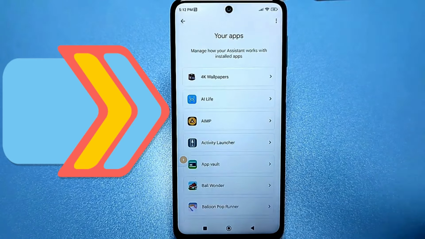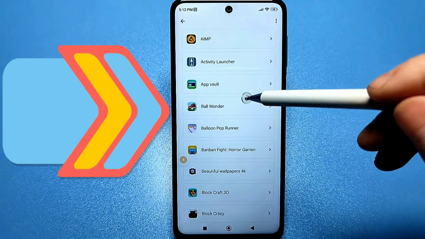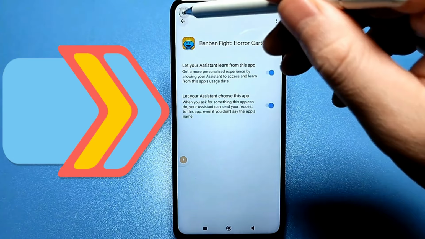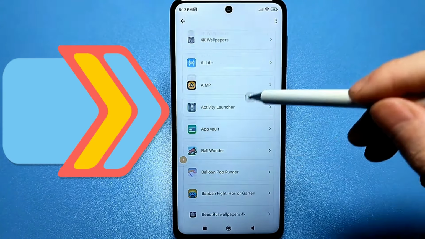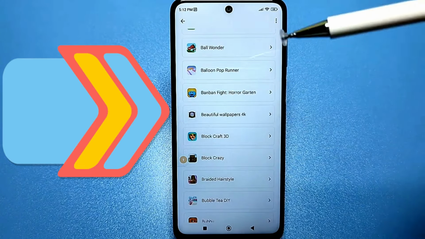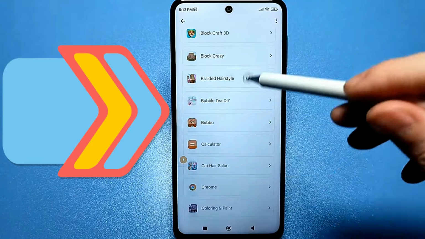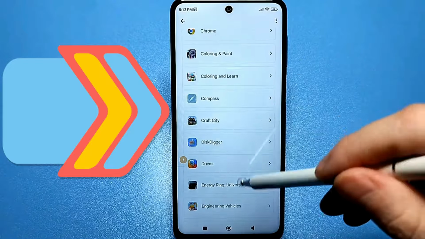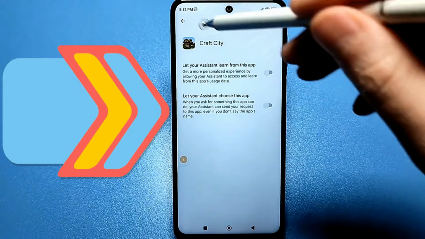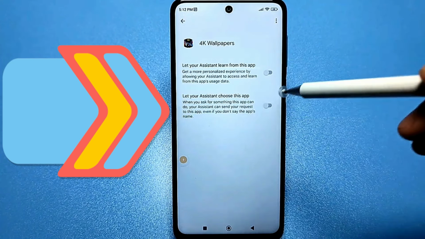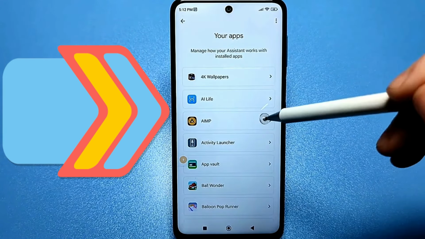For example, if a person needs some access, for example, Google Chrome to some account or to your accounts, Google Assistant will automatically take all the information from each of these apps. If you don't use this Google Assistant, then the best option, of course, is to go through all these apps and turn off such sliders. Of course, you need to make an effort to do all this, but it will help you not to share your data, your personal data.